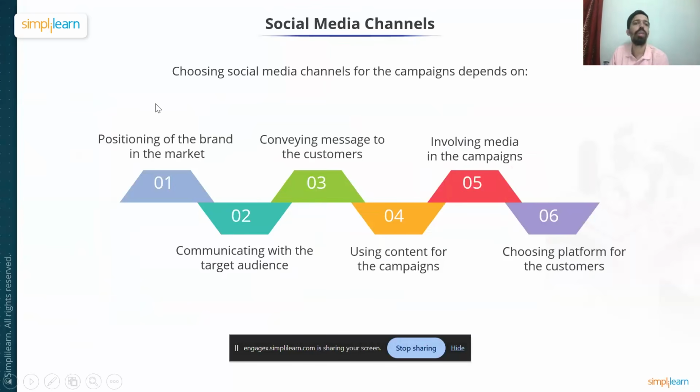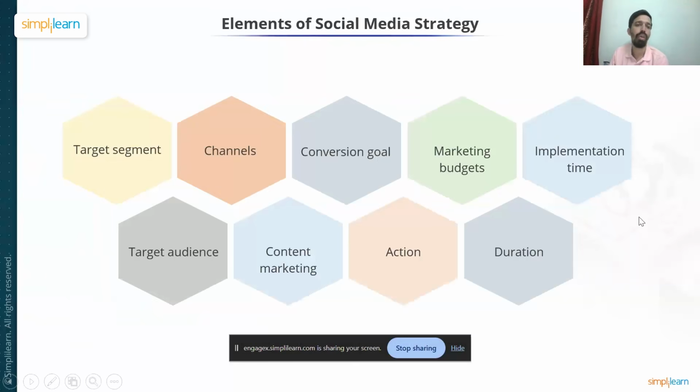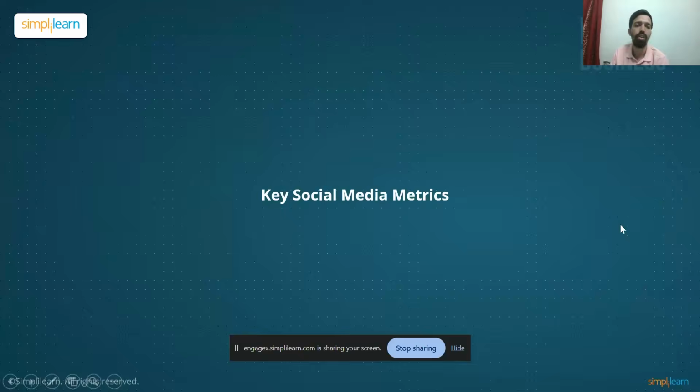Now these are the social media channels, choosing channels for the campaign creation. So positioning of the brand in the market, communicating with the target audience, conveying message to the customers, using content for the campaigns, involving media in the campaigns, choosing platforms. Okay, so elements of strategies: target, channel, conversion, implementation, action, duration.